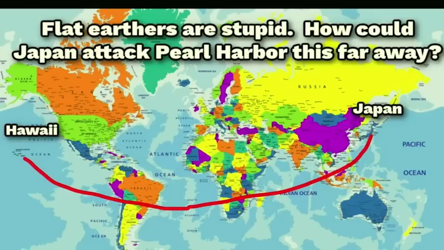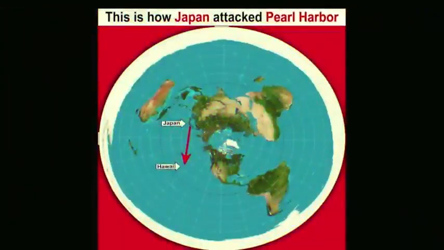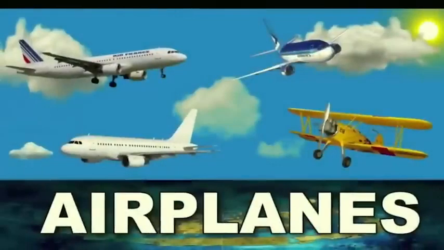They say, how did Japan attack Hawaii? Right? This is how they did. Just like that. Right there. There's a boom. I mean, they'd have a better job than California attacking Hawaii, I think. Pretty close. All right? So airplanes, that's another one.